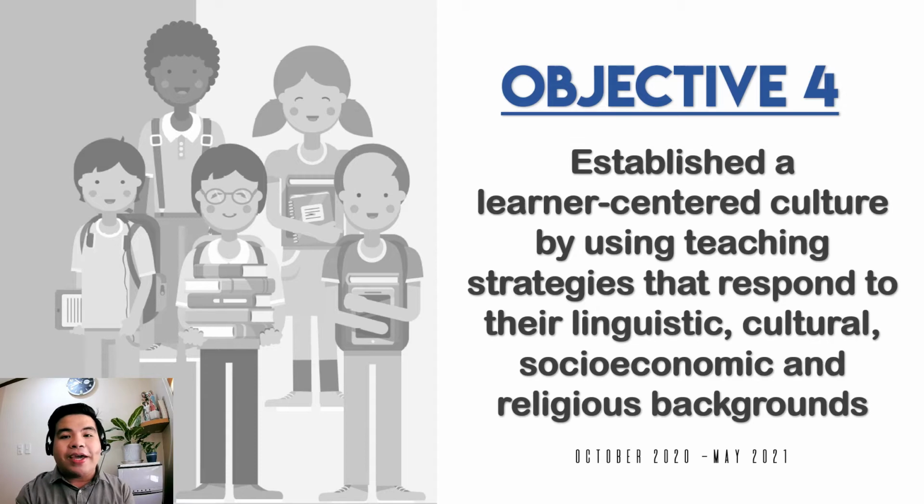Objective 4 of RPMS-PPST: Establish a learner-centered culture by using teaching strategies that respond to their linguistic, cultural, socioeconomic, and religious background. As we can all notice, in other words, this objective harps on learners' diversity. It is the teacher's effort to consider the students' individual differences so that we can create a learner-centered classroom.